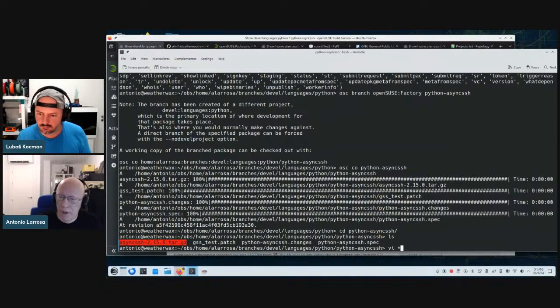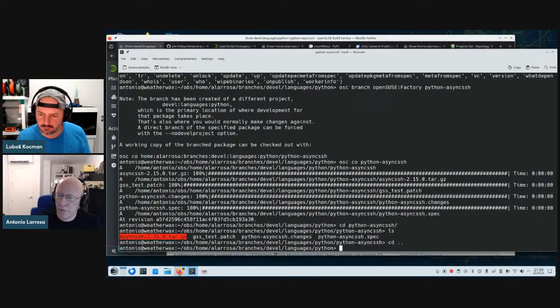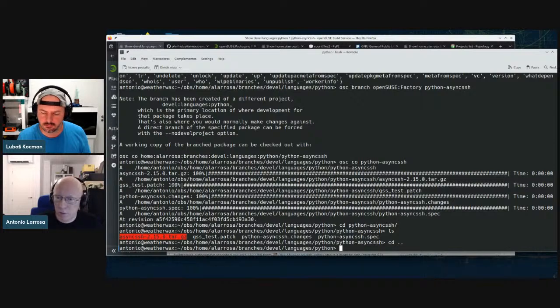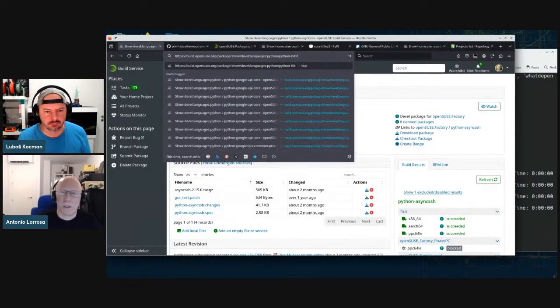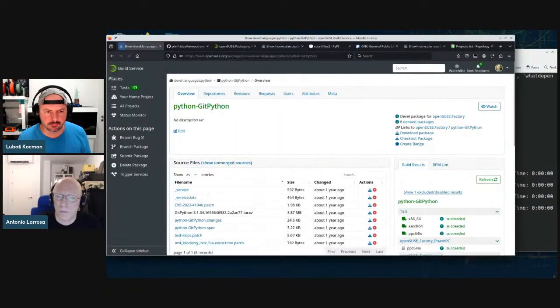There are two kinds of packages, and at this time I will show you the other example that I have prepared so that you can compare the two different kinds of packages. The other package that I wanted to show was Python git Python, which is this one.